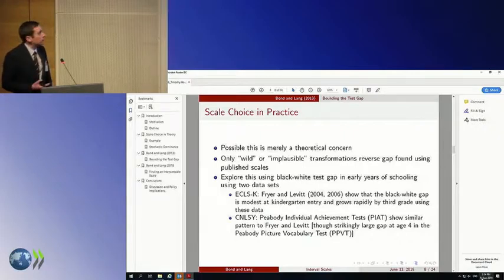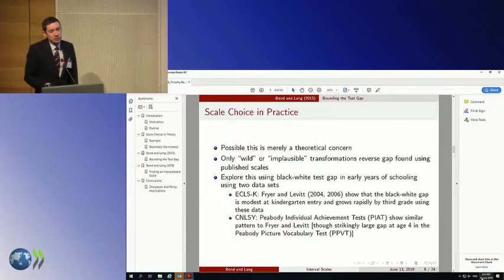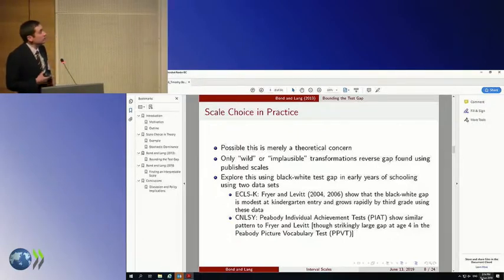We're also going to look at a second data set coming from the Children's National Longitudinal Survey of Youth, which is going to use the PIAAC, which is a similar test to what the ECLSK offers. And we also find similar results to that, so it's a similar baseline for looking at. There is something striking about this data set, though, that there's another test that's given to them when they're young, and there's actually a very large black-white test gap. So just two different data sets. They're going to have different advantages for us, particularly because the CLSY is going to come into play when we try to anchor the scores to adult outcomes.